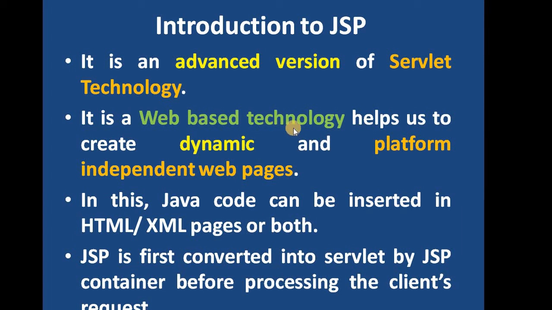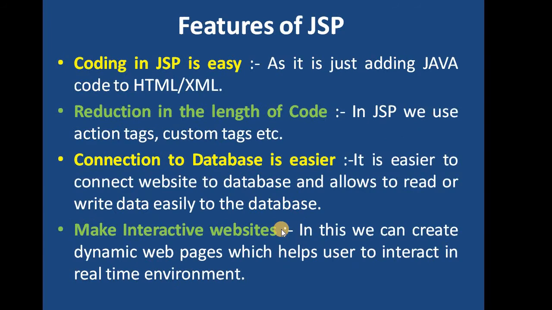It is a web-based technology and helps us in creating dynamic and platform-independent web pages. That means we can create the web pages on any platform, and then we can execute or use them on any other platform. And this Java code can be inserted in HTML or even XML pages. We can insert this Java code in both XML and HTML. And JSP is first converted into a servlet by the JSP container before processing the client's request. As I have already told you, the JSP is converted to servlets.